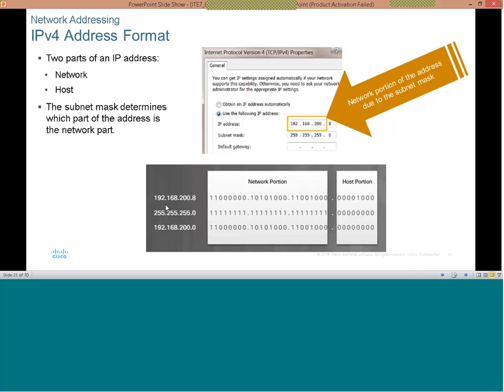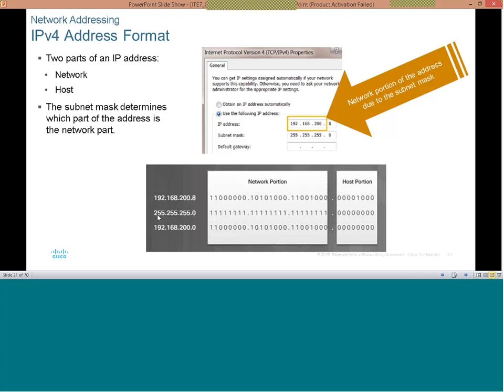So when you look at the subnet mask of that IP address, you'll be able to tell that all the strings of ones are network and all the strings of zeros are classified as the host. In this case, the row of ones is 24 and the row of zeros is 8. If you put them together, you get 32 bits.